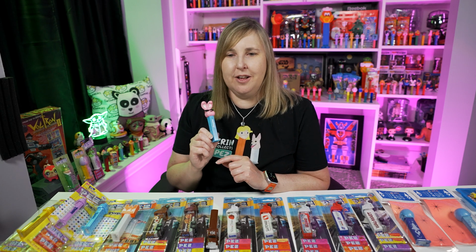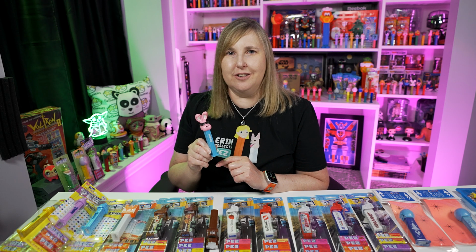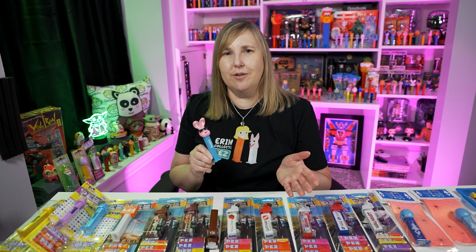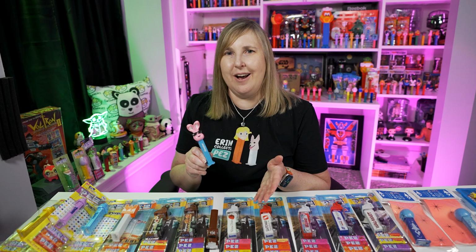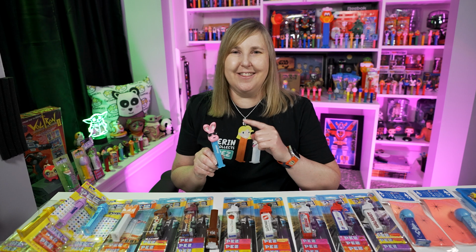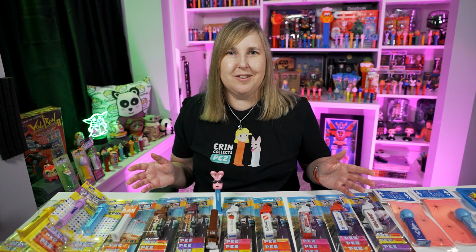And I've had this one, but I always just kept it on a card. And someone had this for sale for $4, so I was like, I want to buy this so I can set it out on my PEZ display. Because there's also like a Geico lizard that came out during the same time, and like the Chick-fil-A cow. So I have like a little promotional area in my PEZ display that this one needed to be added to.